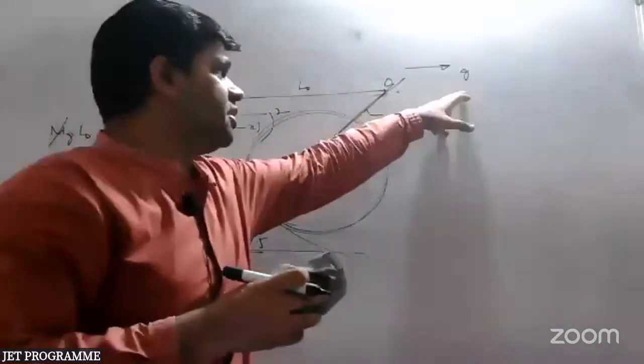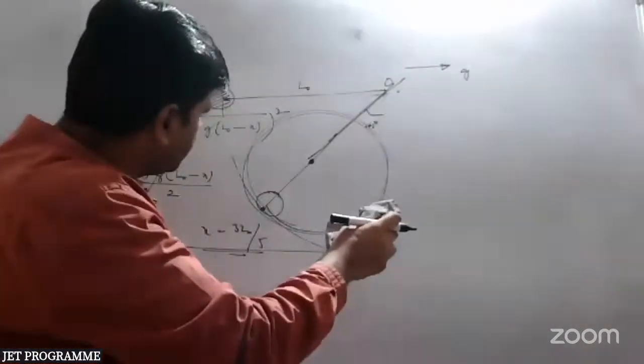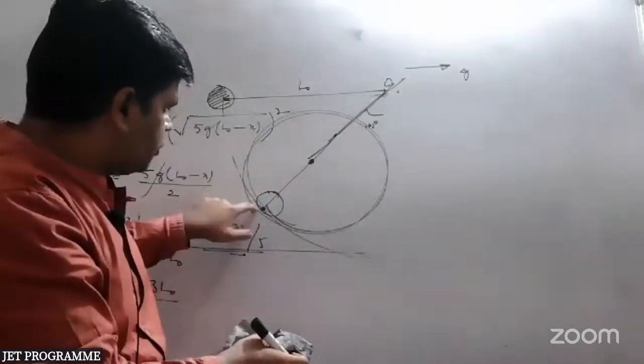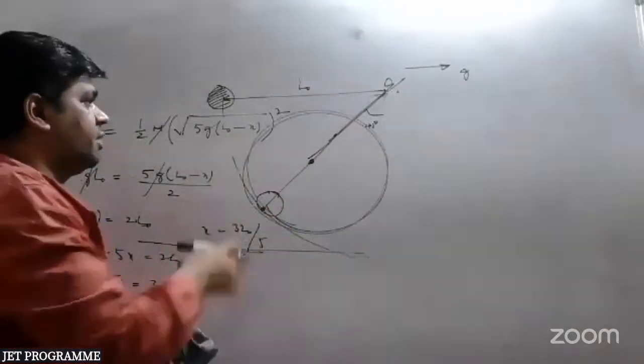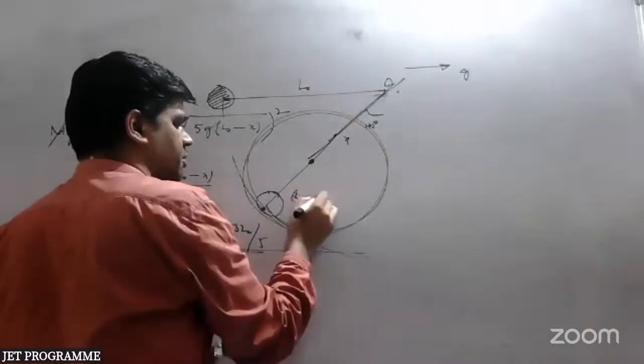I'm moving with an acceleration g. This car is moving with an acceleration g. So this becomes my vertical. Now my universe is tilted. For it to loop the loop, the velocity over here should be root of 5 g effective into r. Length is L, this is x. So this is L naught minus x.